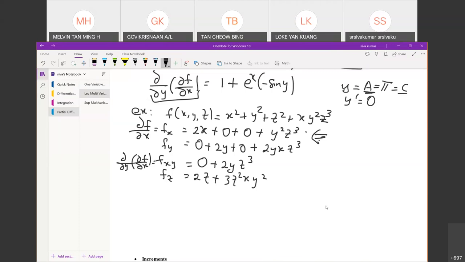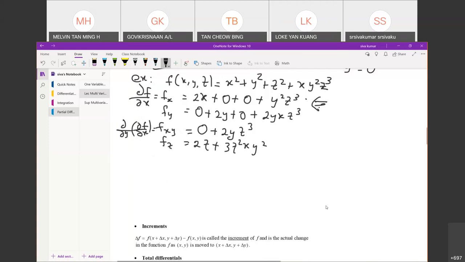Now I'm performing d/dy, del Y, on this f(x). When I look at this one, it's a constant. If I see from the point of Y, this is constant, therefore it becomes zero. Here I just have a Y, therefore the 2 will come down, this is constant, just go. Therefore, I get 2y to the z^3. Okay, simple.